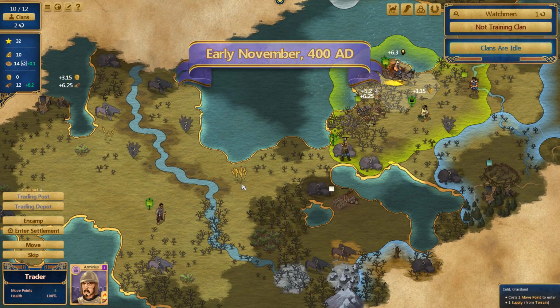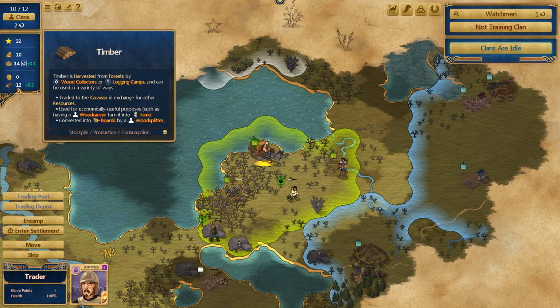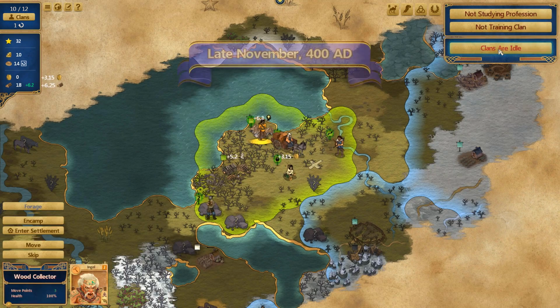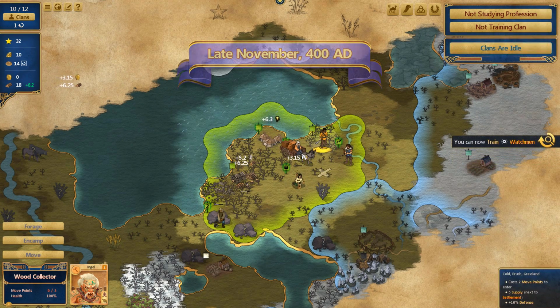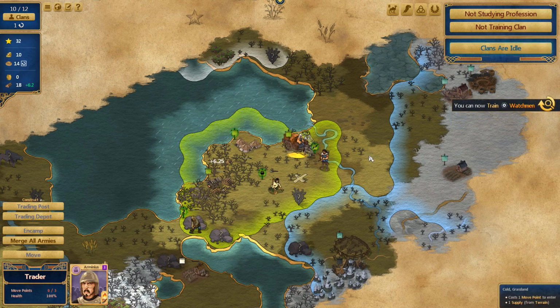Alright, we're about to see a lot of snowfall in the coming turns. So we've got the trader, and in 2 turns he's going to be able to build the trading post on that river. Alright, wood collector, get over there and collect that wood. And you, trader, can you even... No, yeah, can't even make it there in 1 turn.